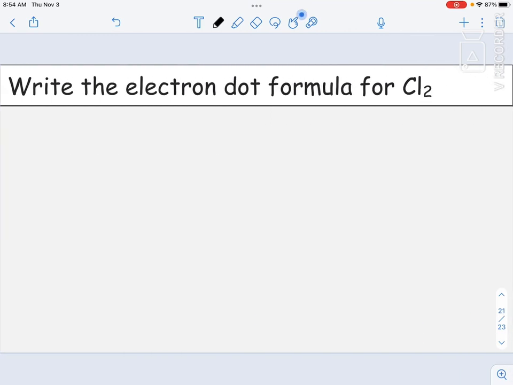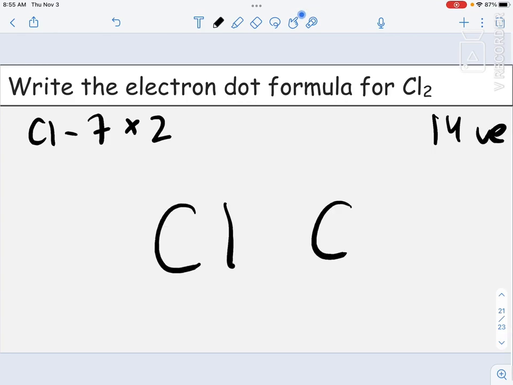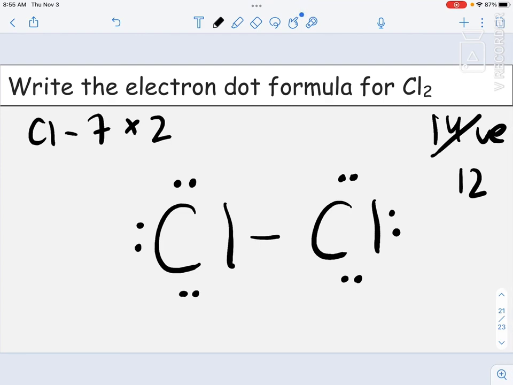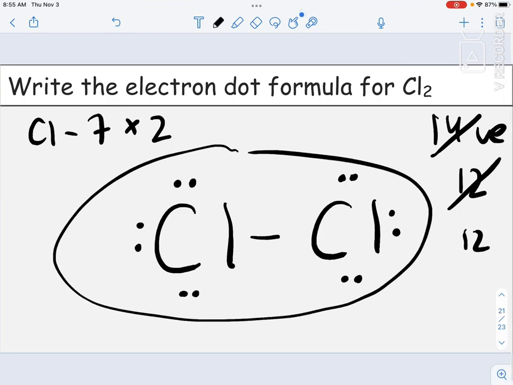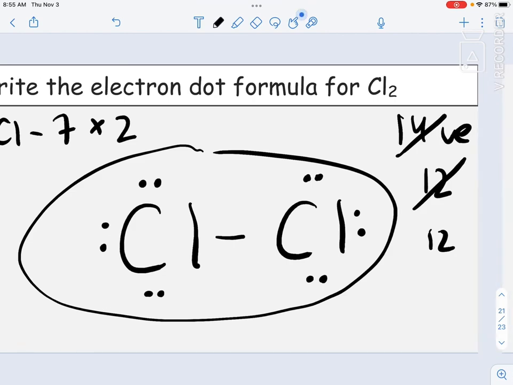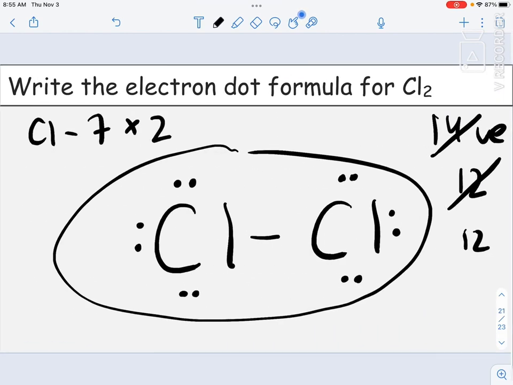Moving on to chlorine. We have 2 of them. Chlorine has 7 valence electrons. There's 2 of them, so we have a total of 14 valence electrons. Go ahead and put them together side by side and bond them. A bond is worth 2 valence electrons, so now we have 12. So we're going to take the 12 remaining valence electrons and we're going to give each chlorine an octet. I gave each chlorine 6, so I used up all my valence electrons. If I do a happiness check, chlorine is happy, each one. So those are the answers, guys, to the assignment.